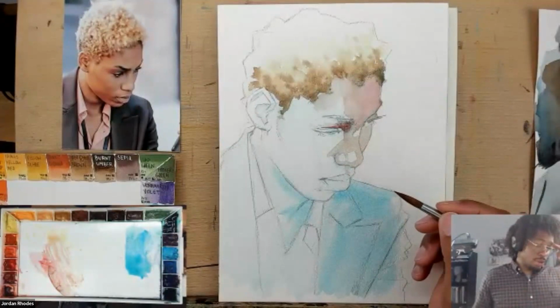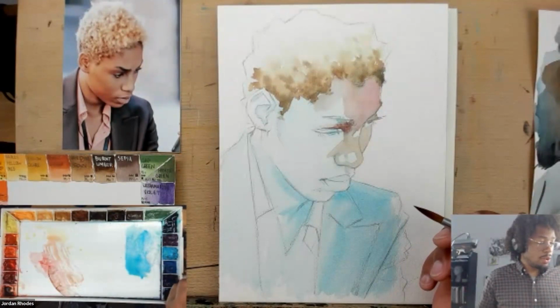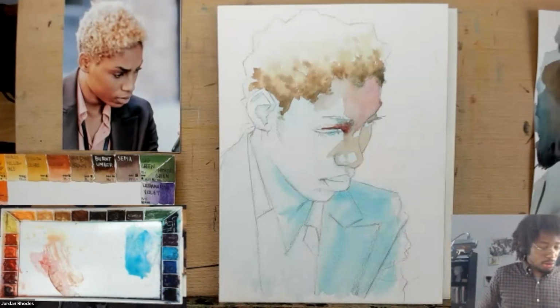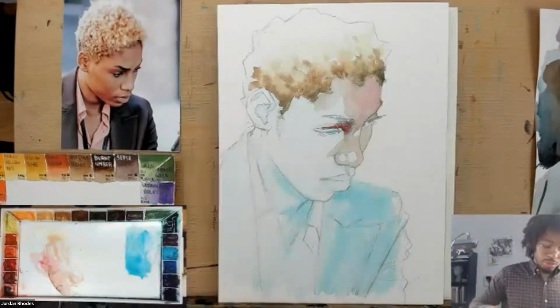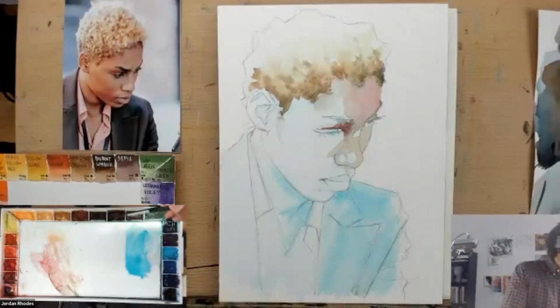And having a palette where you can have similar colors in the same vicinity helps with mixing a little bit. If you don't want to make muddy mixtures, like you don't want this turquoise to get over here, it's best to keep them separated. And add a little bit more burnt umber.